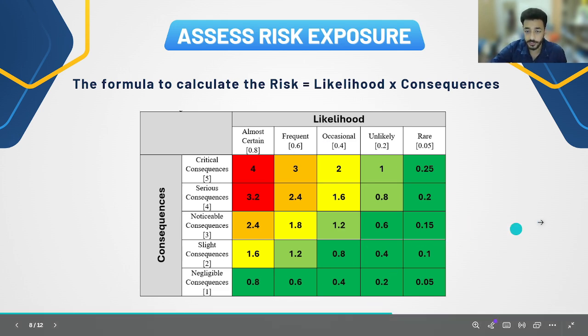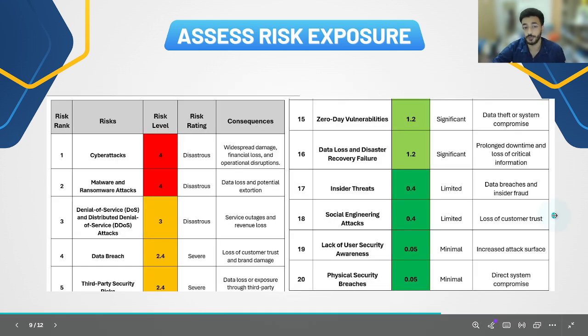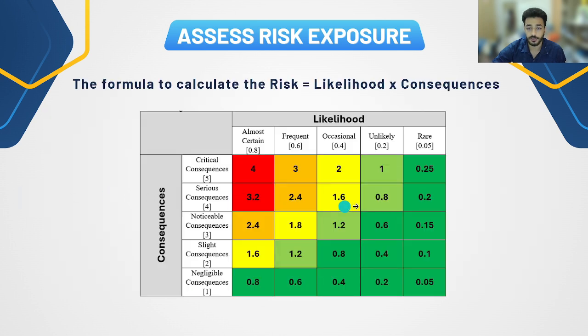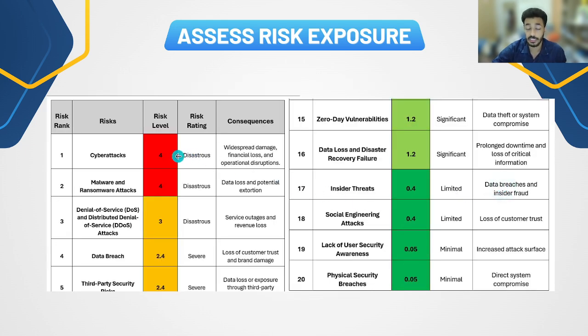So from this, we will use it to specify the risk level for each risk we have already identified earlier. So we have shaped each and every risk, so it can be noticed how important each risk is. If it's red, that means it needs an immediate control and an immediate stop.